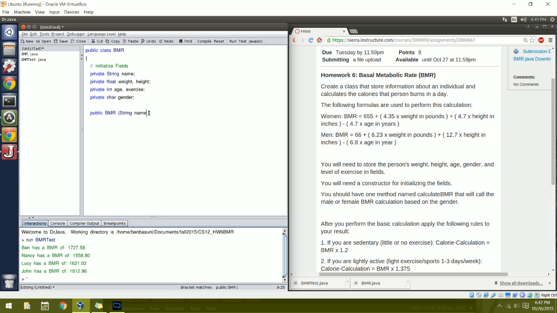You can't do string name, float weight, because it'll be really confusing for Java, and you do not want to open that can of worms. So just name them something short: string n, float w, float h, int a, int e, and char g.